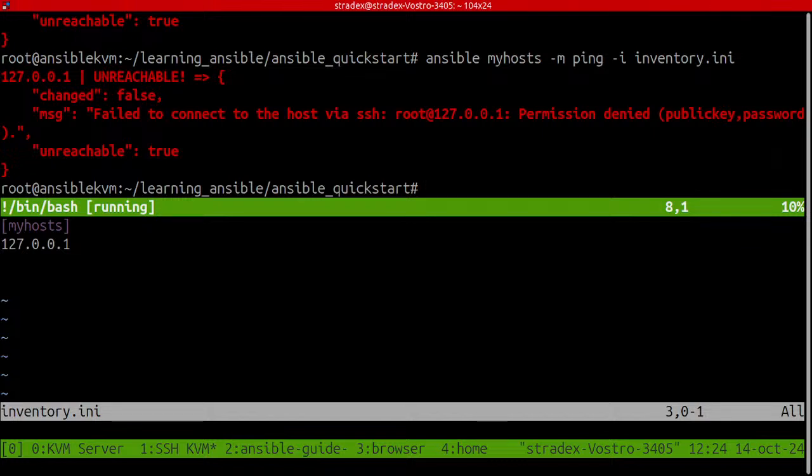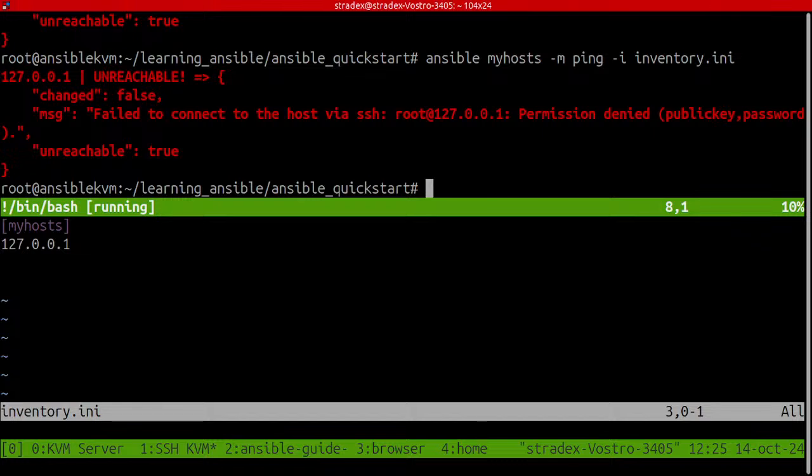Oh, I am so silly. I know what's going on. Okay, okay. I wonder if I can test Ansible in my current local server. I know it's useful to deploy multiple servers, but interesting. Unreachable: true. Permission denied. Okay, so what I probably want to do is make another virtual machine.